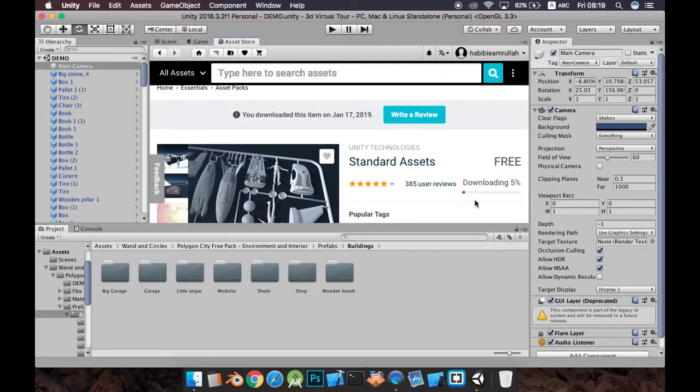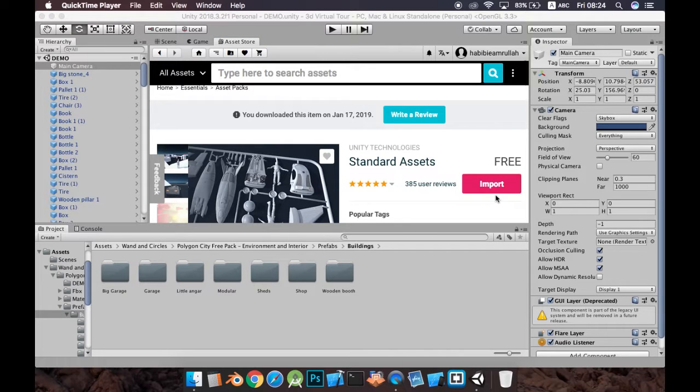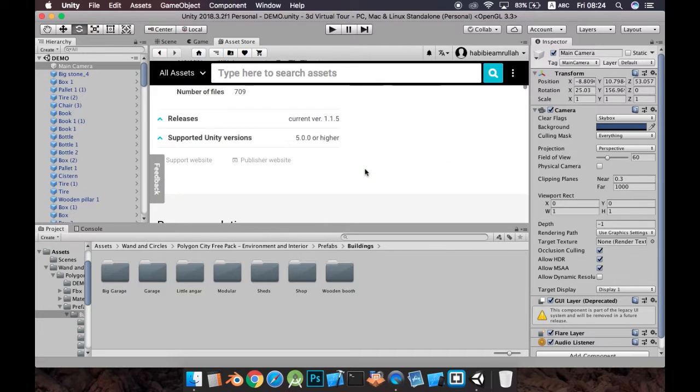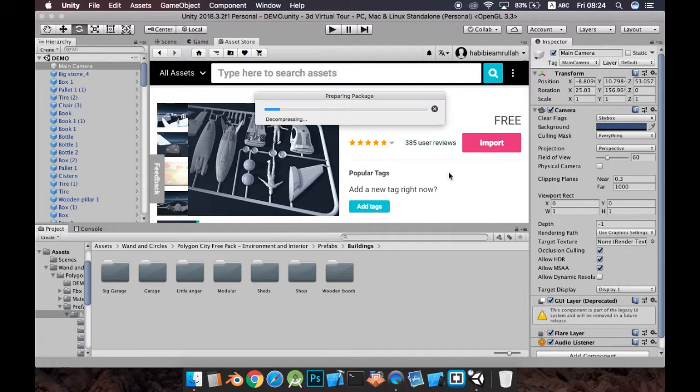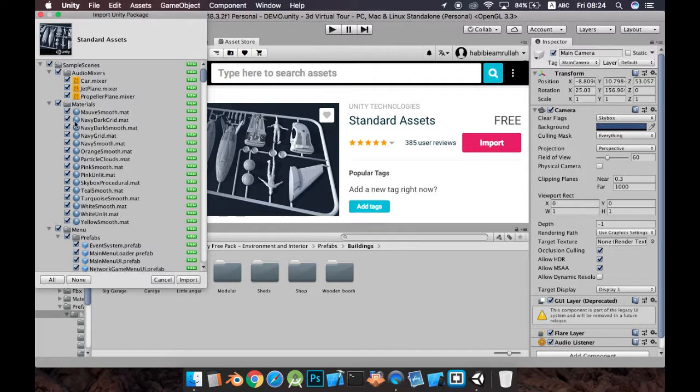So let's go download this asset. Let's wait until the downloading process is completed. Now we click the import button. Here we need to select what we need to import.